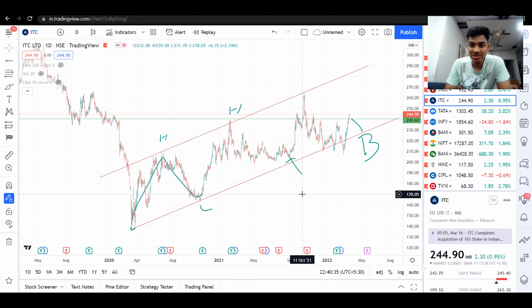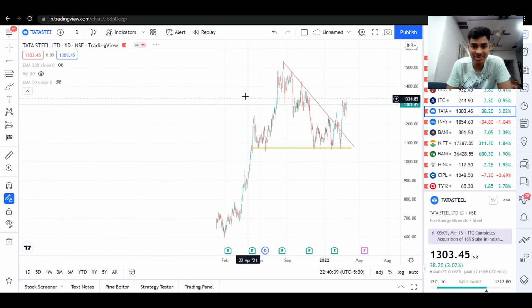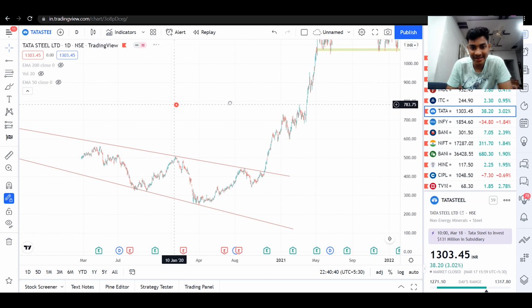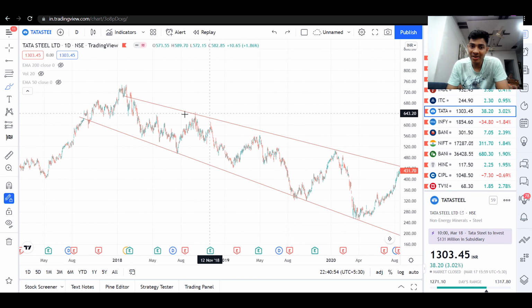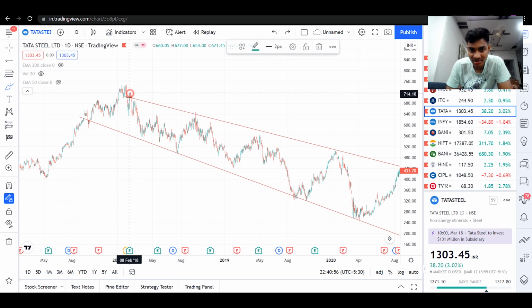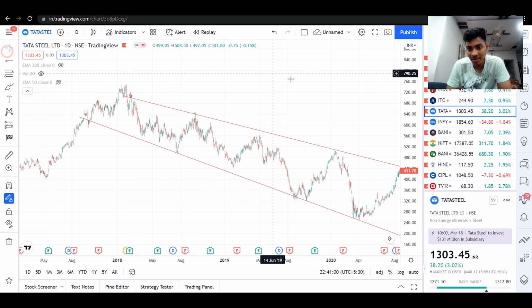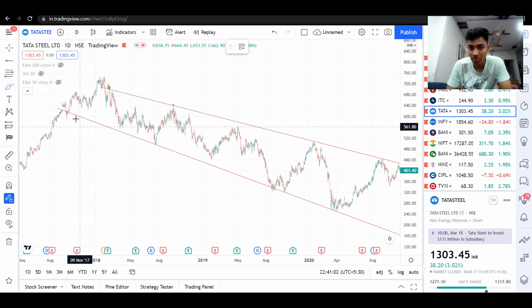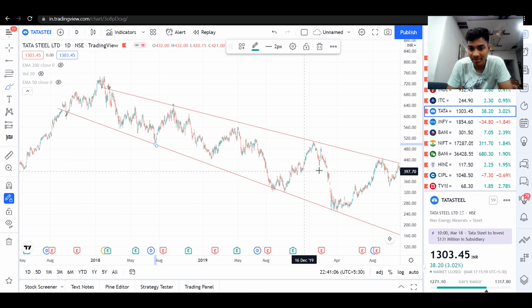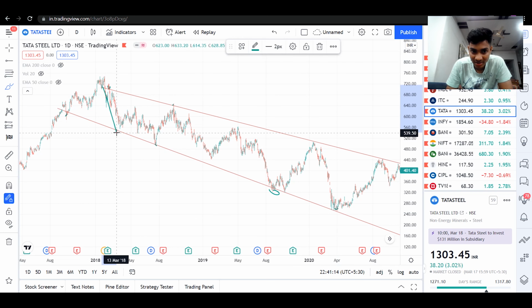Alright guys, now let us move on to the next type, that is the downtrend. The chart shown here is of Tata Steel in a daily time frame again. What I have done here is joined the resistance from one point to another point, and I automatically got the preceding resistance. Similarly, at the bottom I have joined the support from one point to another point, and thereby found the next points.